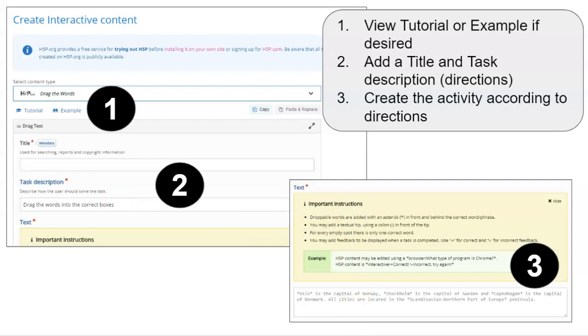Now every one of these is a little different, so I'm not going to go into detail on that, but read the directions, follow the models as they are demonstrated. You can see in this case you need to put asterisks around the words that will be the manipulative pieces. So look at the format that is offered for each example.